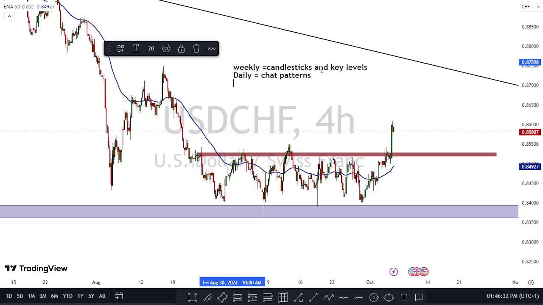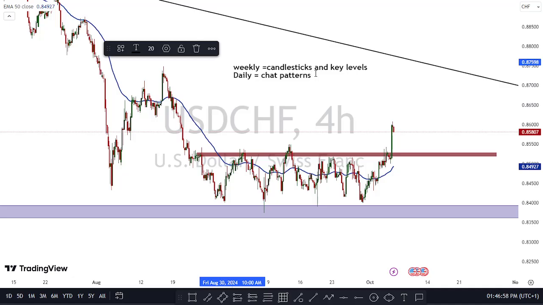And also on the daily, remember I told you on the day I look for chart patterns and also candlesticks. You can't ignore candlesticks on the chart pattern. But on the week, this is all. If I see chart patterns, good, but I'm not there to look for chart patterns. I'm there to look at candlesticks. I only come there when the week ends to see how the week ended. During the week, I'm not there.